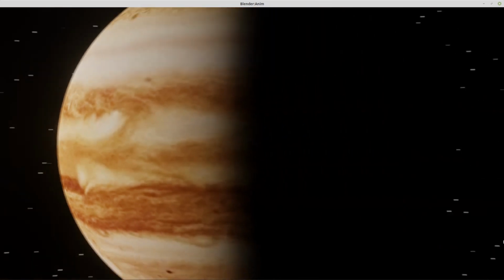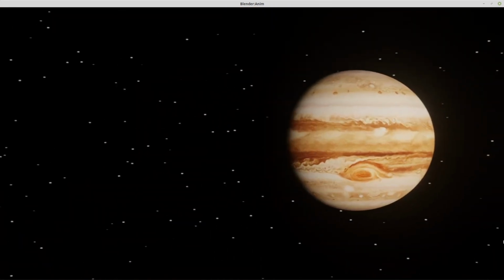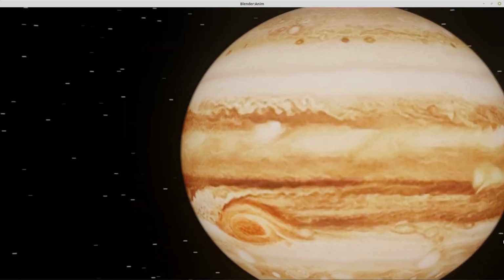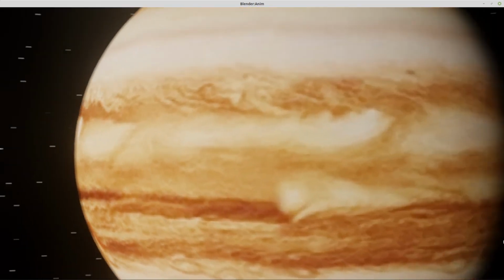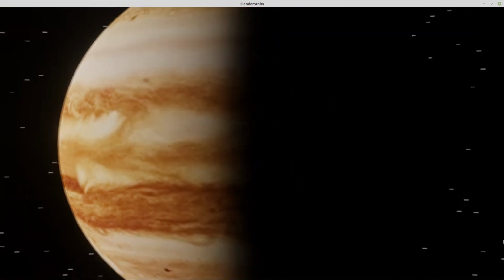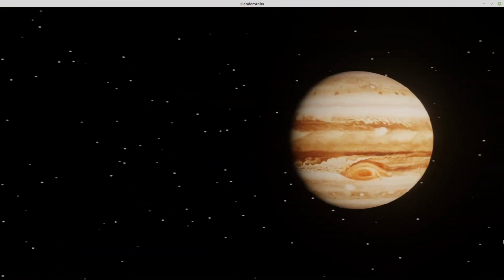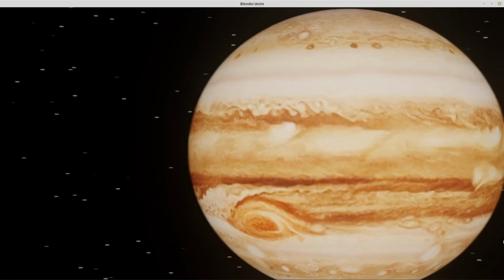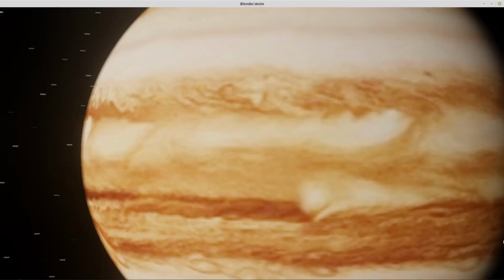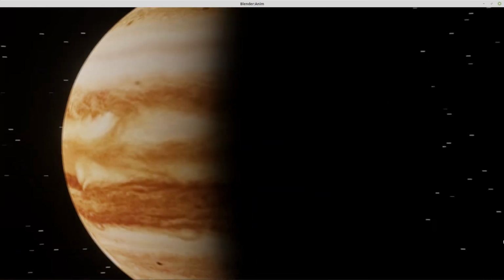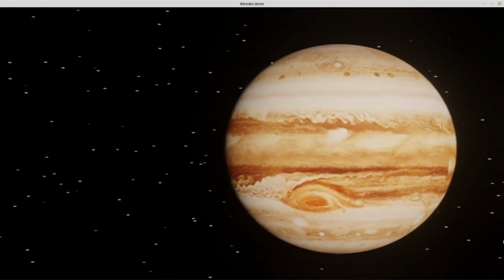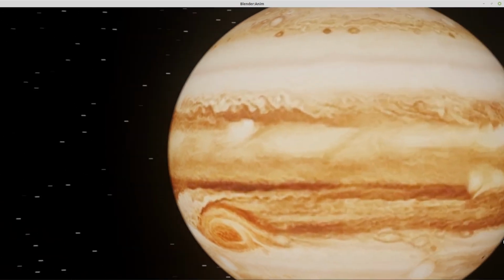The next couple of videos coming out, one of them is I'm going to be showing you how to do a proper star pattern. This one I just threw in quick because it needed to be there, but by fiddling with the procedural textures you can get very deep space patterns, lots of very gorgeous looking ones, but that's a whole video in itself. Also, making a proper planet is a whole video itself. I was just showing you how to cobble together a scene like this fairly quickly. Hope you like it.